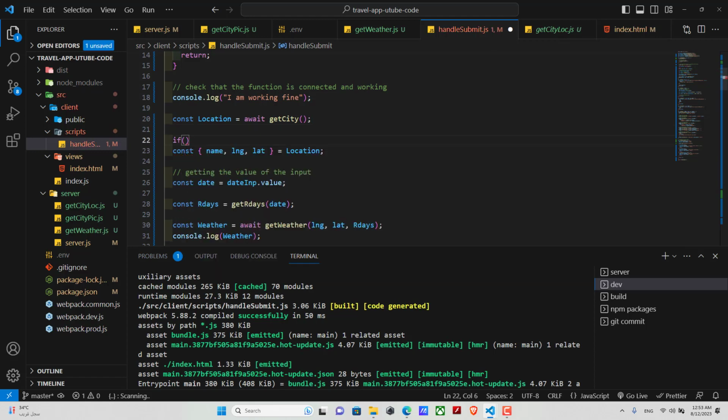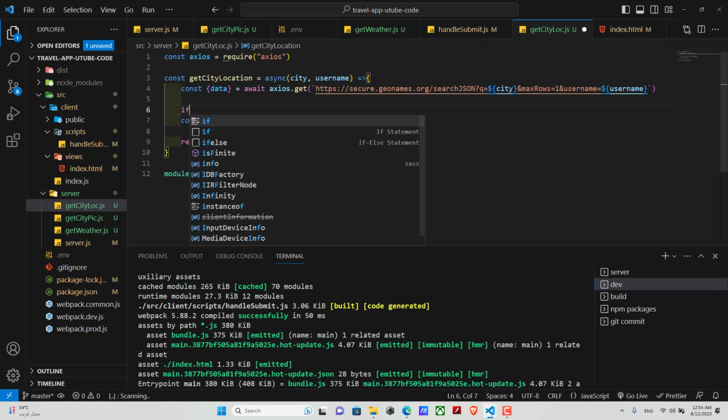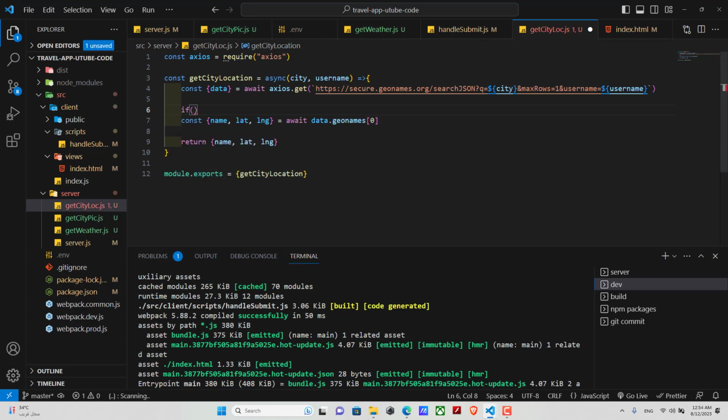So before that, what if there was no location, or maybe a location error? This is what we want to deal with, but right now we should first write that in the get city location before that's on the server, if you remember, before we reach that. So what if here we come and say, because you know the city name comes from data.geonames 0.